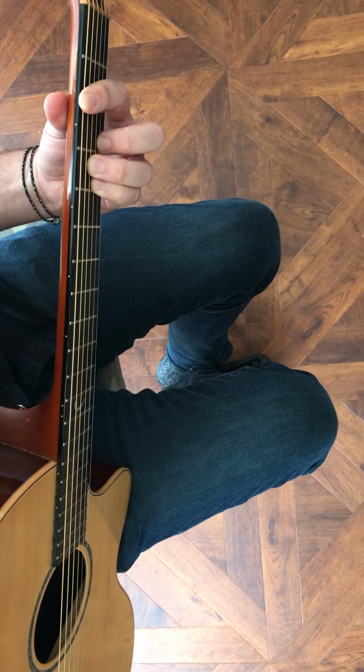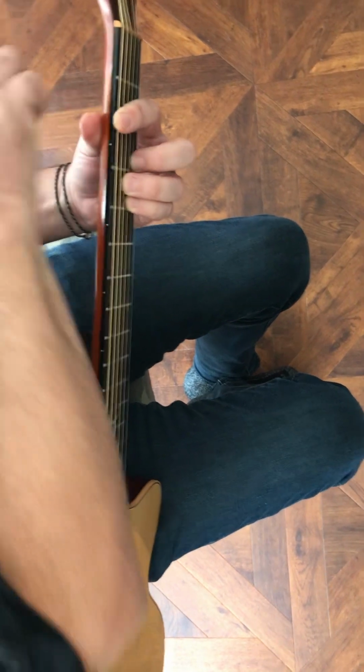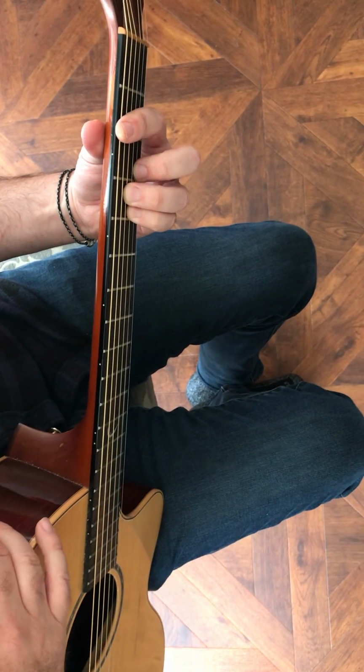Now you've got B minor. Yes, there is a muscle here that's working over time to keep this pushed in, but actually, you've probably got that if you've been playing chords for a little while. So there we go. How to hold down a bar chord.